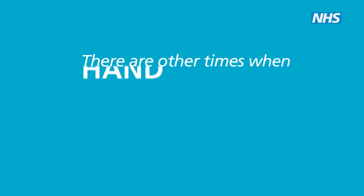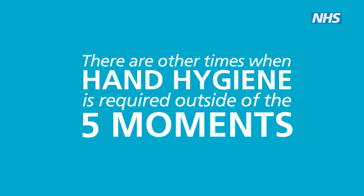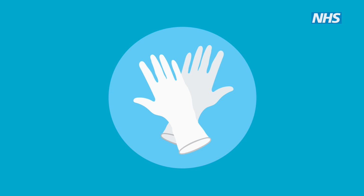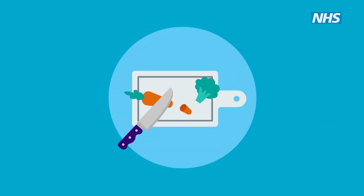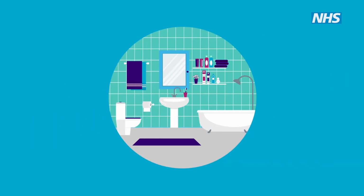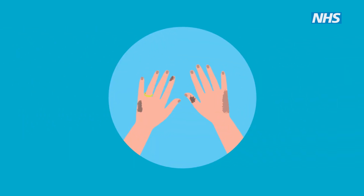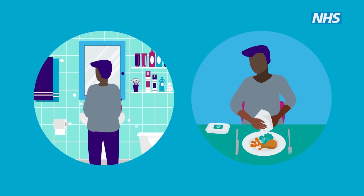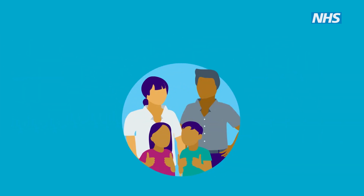There are also other times when hand hygiene is required outside of the well-known 5 moments. Before and after glove use. Before food preparation. After using the toilet or bathroom. When hands are visibly dirty. Hand hygiene of our patients is equally important and should be encouraged before they eat a meal and after using the toilet or bathroom.